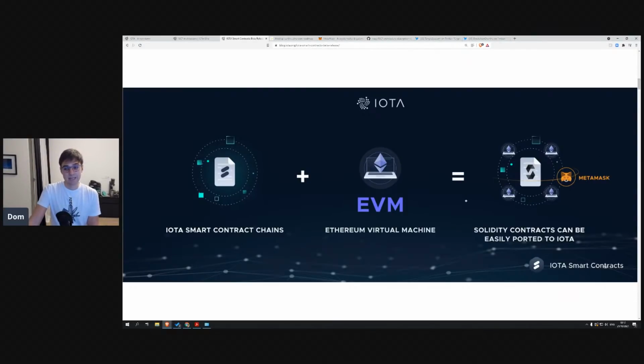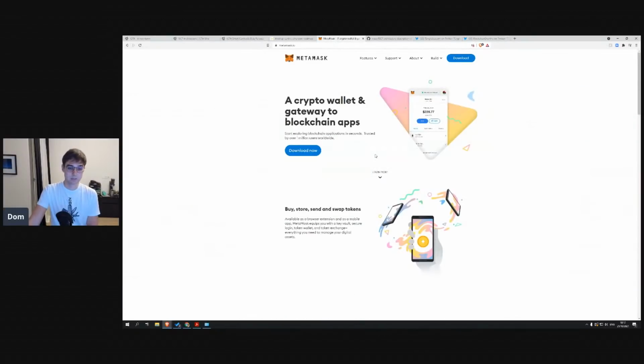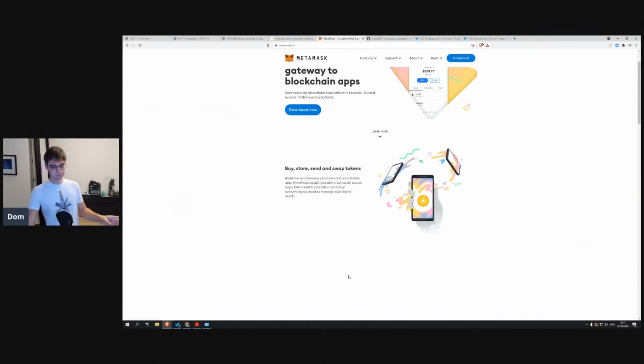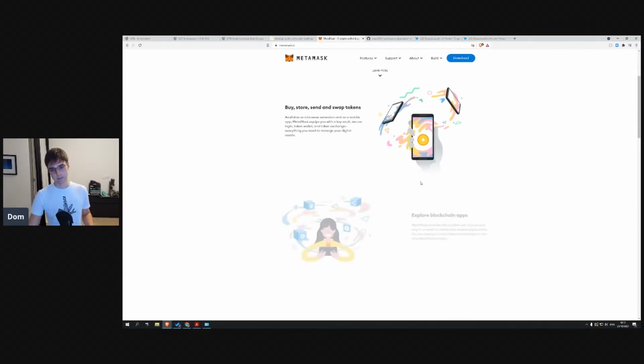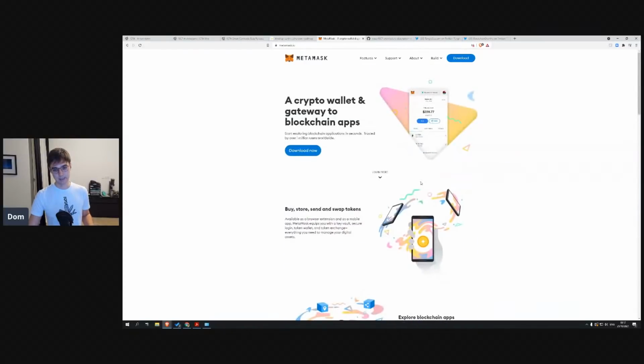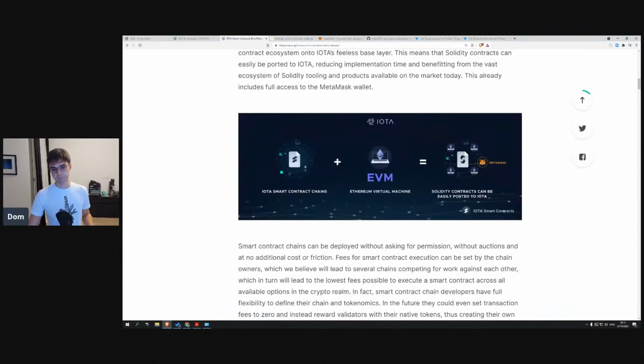And what's also very exciting is that this also includes Metamask. I wasn't able to connect it before the stream, but you can actually connect your Metamask already today, and you can interact with IOTA smart contracts. So I think that's really exciting, and it really answers the question: how do we actually want to get adoption for this, and how do we also build bridges? Because by being EVM compatible, it also makes it a lot easier for us to build a bridge to Ethereum and to allow assets and data to be transferred between both networks.